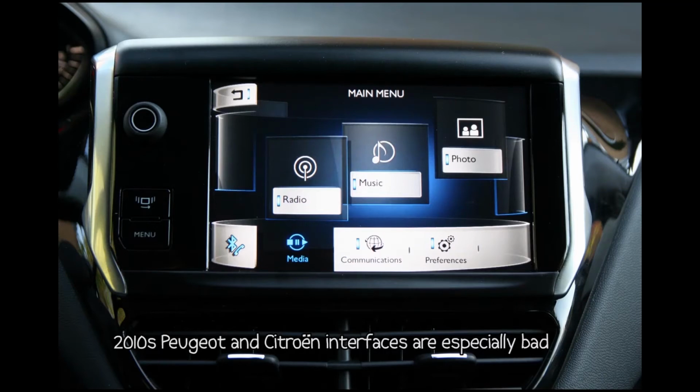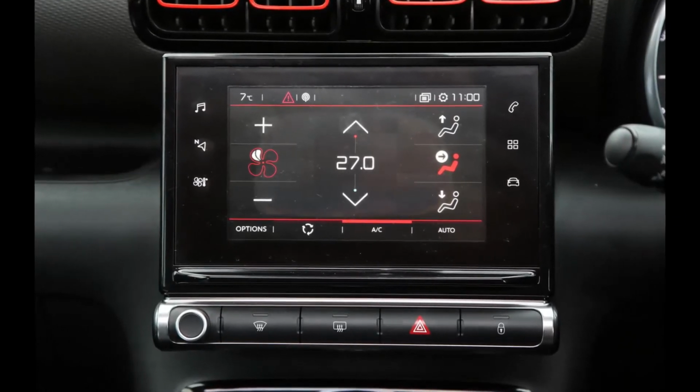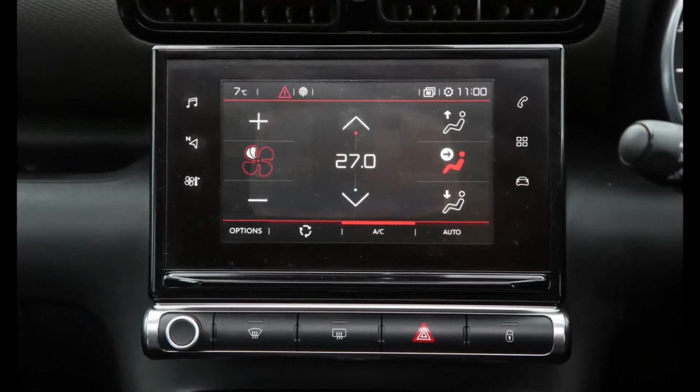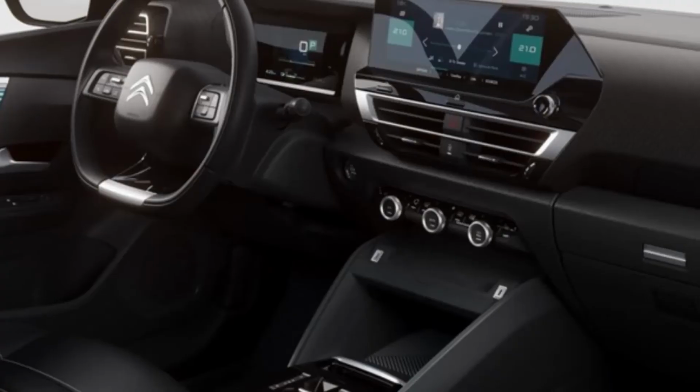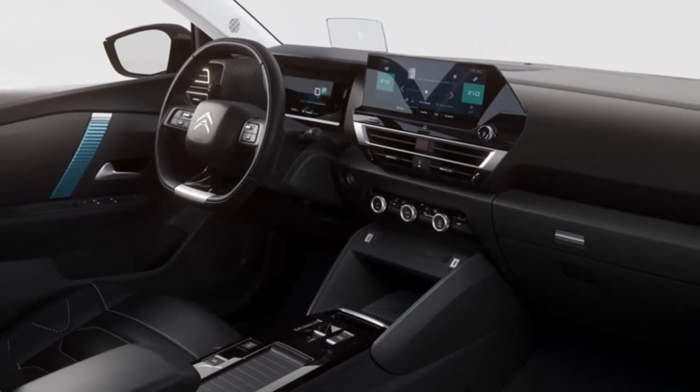Most touchscreens that I've used are absolutely shambolic to use, and they're just a dumb piece of equipment to have in a car. Of course, all Tesla owners go, no, it isn't. But it's ridiculous. Proof that it's ridiculous is how, for example, Citroën, and I know I am biased because I'm a Citroën fan, but Citroën had, for example, in its latest C3, the temperature controls only accessible via the touchscreen. And now in the latest generation C4, it's some dials you can access easily physically without having to go through the touchscreen.